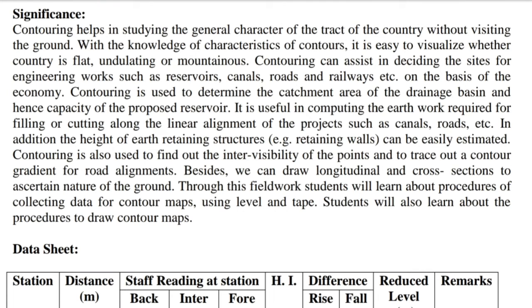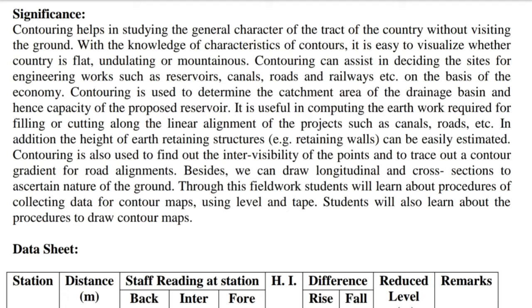Significance: contouring helps in studying the general character of the tract of the country without visiting the ground. With the knowledge of the characteristics of contours, it is easy to visualize whether the country is flat, undulating or mountainous. Contouring can assist in deciding the sites for engineering works such as reservoirs, canals, roads and railways etc.